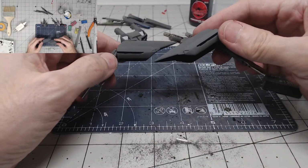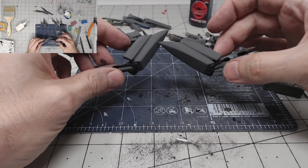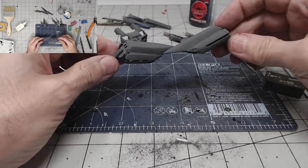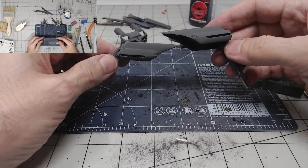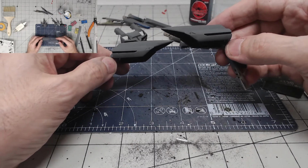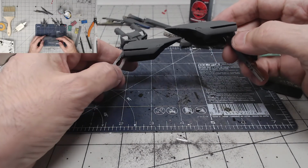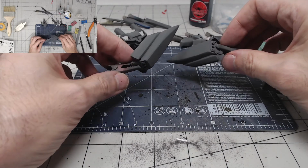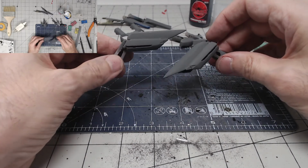All right, definitely a lot of finicky work, but I think worth it in the end. I'm pretty happy with how things turned out. You know, I sort of have to settle with it's never going to be 100% perfect and then go from there, but that's part of hand building stuff for Gunpla kit bashing. I think I've taken it farther than I've ever taken it before. I'm really happy with that, and I think once I get the paint on there, it's going to look great.